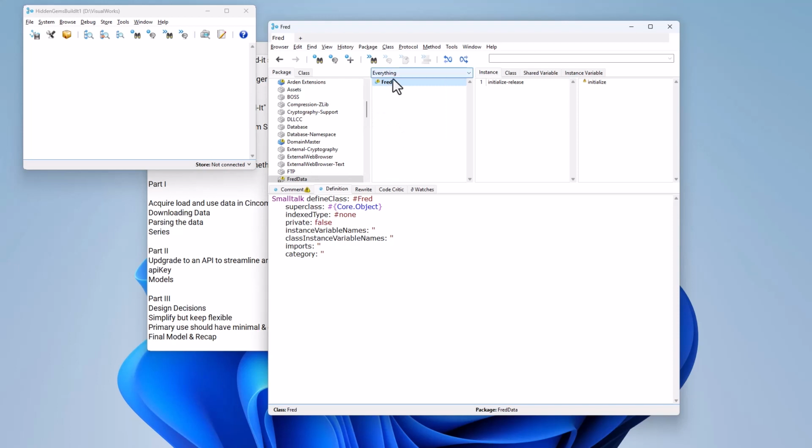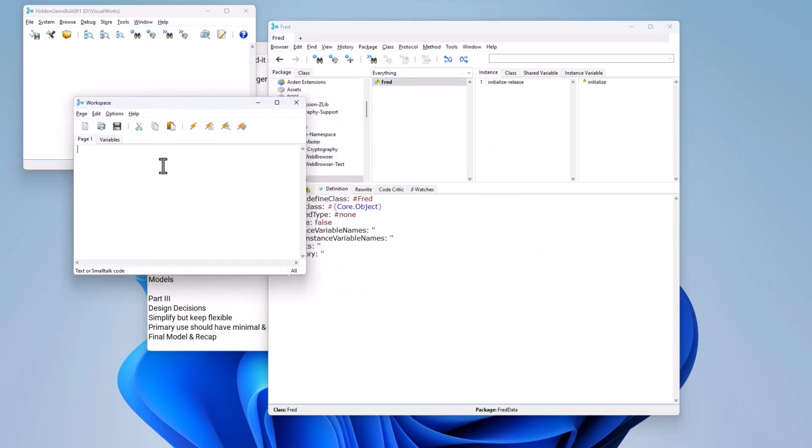We'll just create right now one thing, and I'm opening up a workspace. What I want to do is say something like FRED unemployment data. That's what I want to do. So that's my goal, is to send the message unemployment data to FRED and get that series that we saw, so I can work with that data.